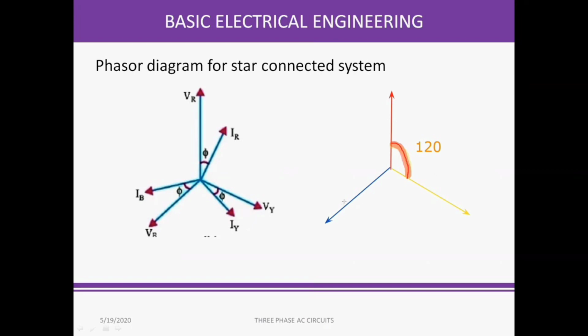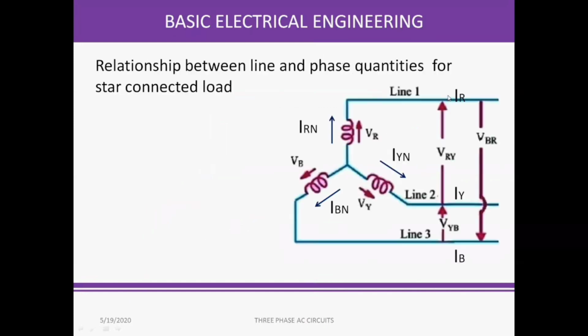R, Y, B. Now what is the small IR? That is nothing but the current which lags the respective phase voltage. We'll discuss this later on. Just, it is a lagging current, you have to plot it after the voltage vector. So this is the current vector lagging, another current vector lagging, another current vector lagging. So this is about the phasor diagram, how to represent the three phase voltages VR, VY, VB.